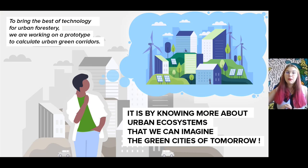There is another part of the Ecoteca project that is more research and development oriented, to imagine the green cities of tomorrow. With all this data, we can quantify the ecosystem services provided by all the trees. We are also working on a recommendation tool to create urban green corridors to connect the different green patches identified from tree inventories.